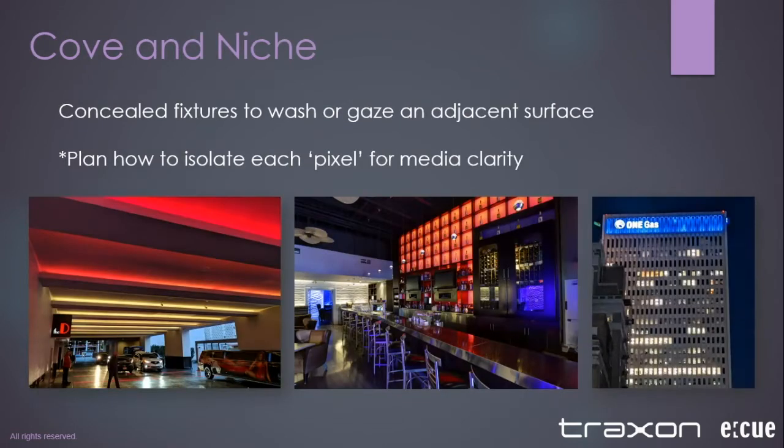The next technique we wanted to talk about is cove lighting or niche lighting. You might think of this as an ambient technique, but as you can see here from some of these photos, it can actually be used also as a media technique with one or more pixels illuminating each of the individual boxed out sections of a facade or an interior, so that we can use these to display some sort of media content. And the big concern here is considering how you're going to isolate the light from one pixel from the light from the next pixel, and hopefully your architect has helped you think about this and come up with a plan for how we're going to illuminate it.